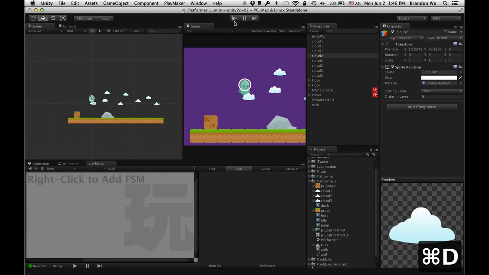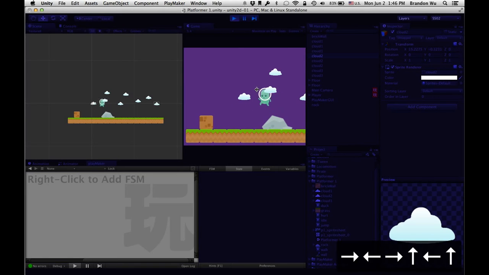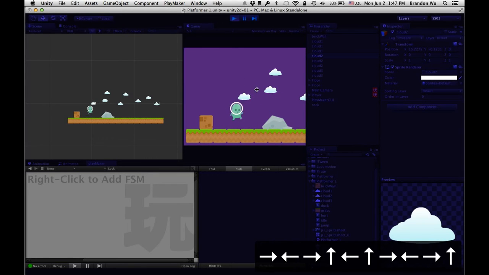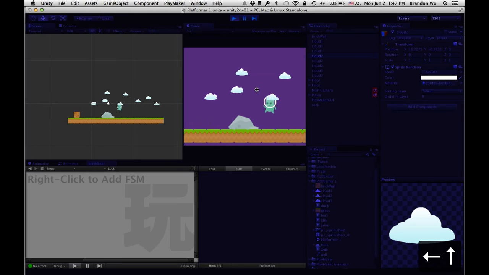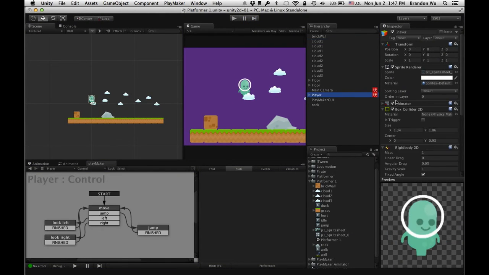Okay, now when we play, we have those clouds in the air. It's kind of a nice little touch. As you can see, they're being drawn before the player, so we're gonna change the ordering layer again. Let's check the player layer.